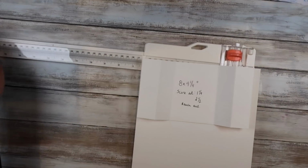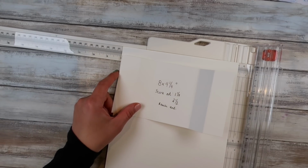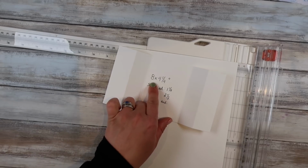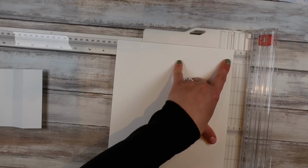So I'm going to open up my paper trimmer. This is the Hobbycraft paper trimmer. I'm going to line it up at 8 because I'm going with 8 inches wide, and the UK size cardstock is just over 8 inches.